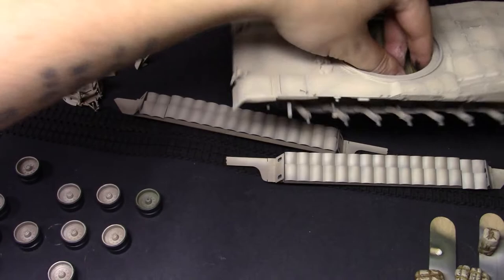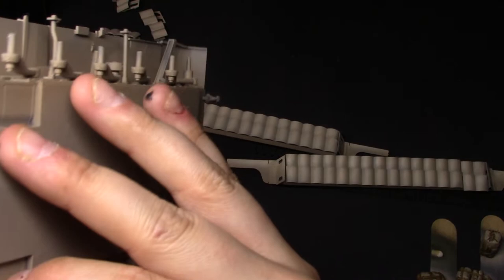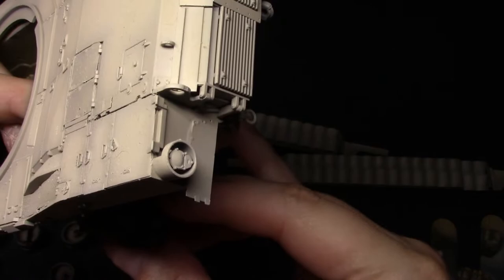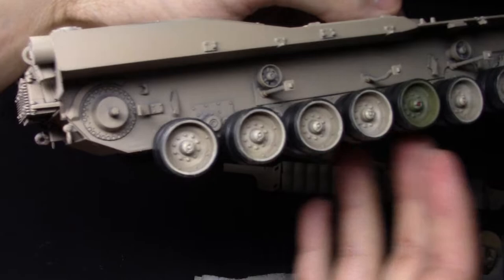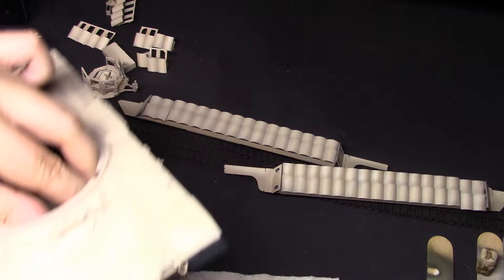Now the wheels are going to go on, I believe. Yes, indeed. The wheels are going to go on, the tracks are going to go on, and all the armor plates are going to go on, as well as the skirts. From what I remember, I didn't have any fit issues with the wheels. What I did screw up on was when I built this originally 3 years ago, I left off one track link so that when I'm installing the tracks, I can snap it together and have working tracks as the kit's designed to do.